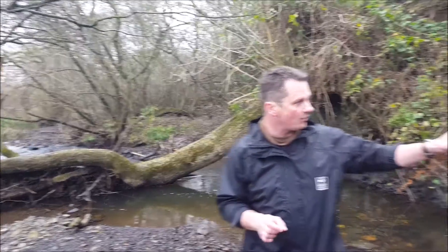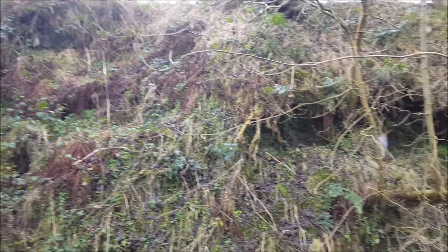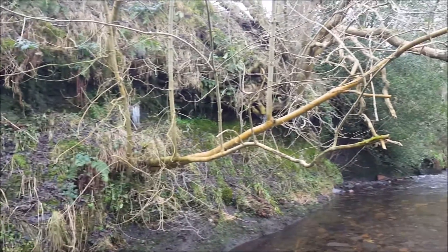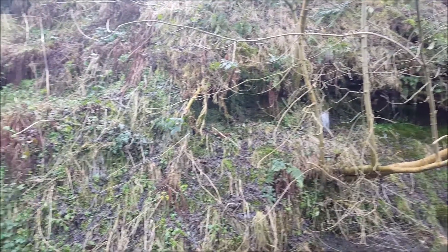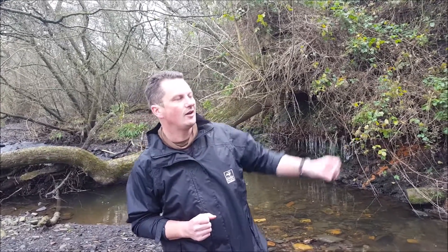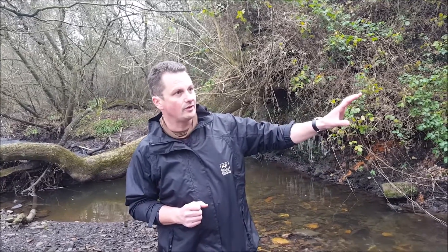As you pan round and look at some of the other features, on this side you've got bedrock right up the side of the river, and of course the river is not going to be going that way anytime soon. But what you do have is water that comes through springs and seeps, and you get wonderful conditions for the growth of moss and liverworts. As a result, you'll get rare invertebrates associated with those mossy and seepage areas — things like rove beetles. We've got one called the waterfall beetle that lives in this kind of area. You also get rare spiders and soldier flies that live in these habitats.